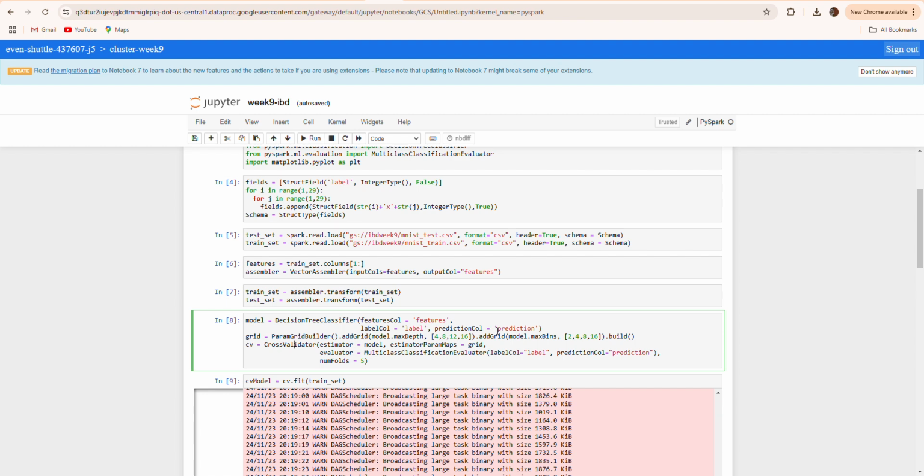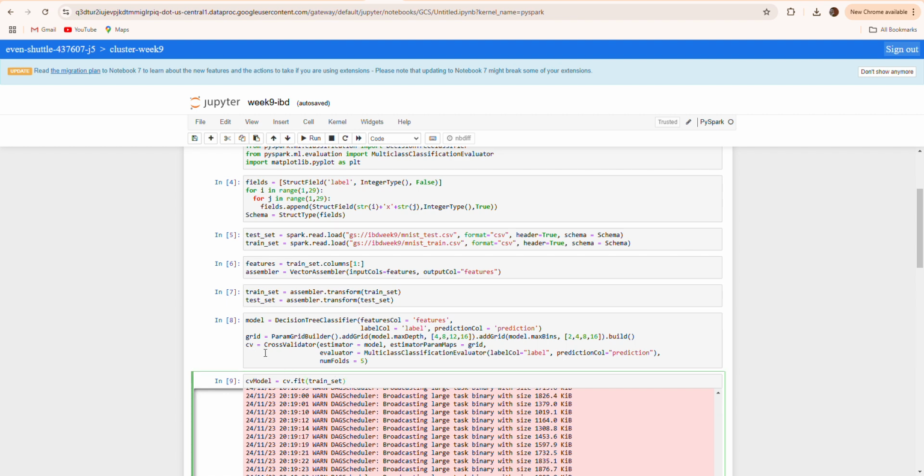In the hyperparameter grid, I have defined a grid of hyperparameters to tune, and next comes the CrossValidator. It is configured to evaluate the model using the specified parameter grid. It also uses a multi-class classification evaluator to assess the model's performance based on the label and prediction columns. And I've specified five-fold cross-validation for robust evaluation.